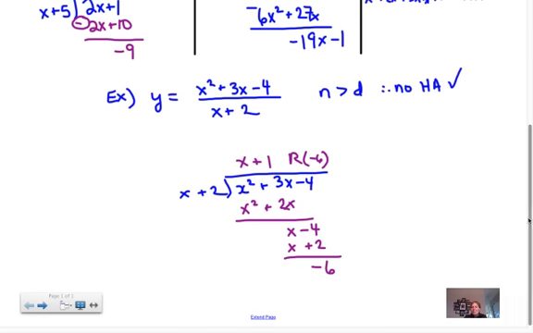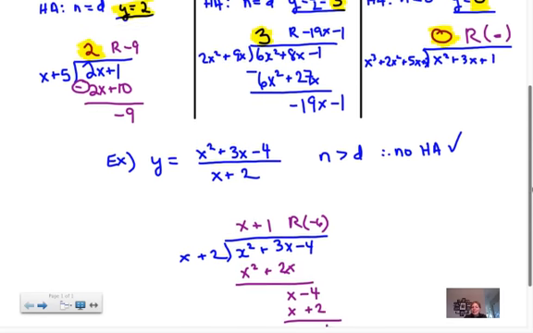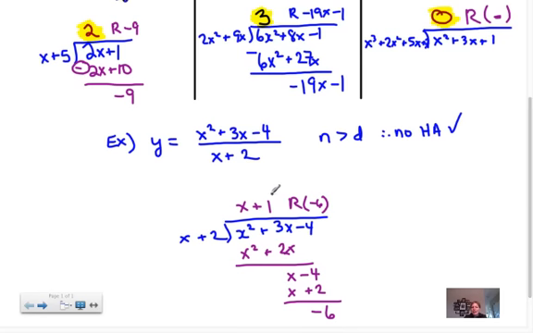But based on what we've learned up here, the value that I get for my quotient before the remainder is going to give me the direction of my end behavior. So therefore, what we just figured out is we have an oblique asymptote at y is equal to x plus 1. Well, what is y equals x plus 1? Well, x plus 1 is the equation of a line with a slope of 1, we get that from right here, and a y-intercept of 1, we get that from right there.